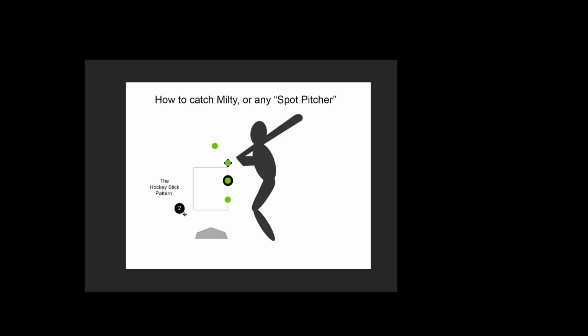Now at first glance, you're gonna say, oh, Milty, that's way too far outside. That's obviously a ball. Not necessarily, because if you can hit that spot right on the button, you're gonna get that call. It's kind of the unwritten rule among umpires. They will give you that call if you hit it.